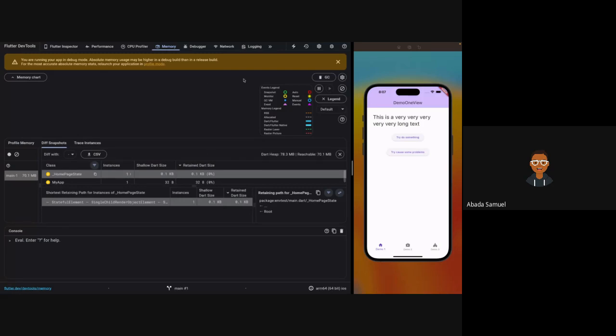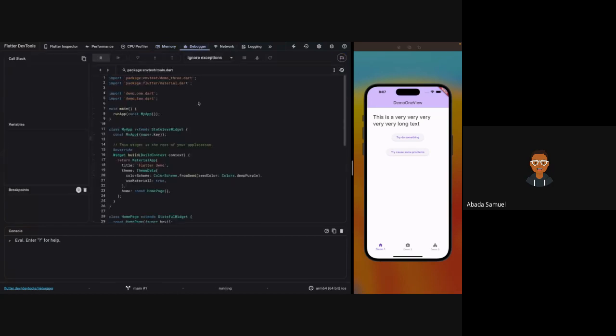So the other things that we have are the network tools and the logger itself. This is a simple debugger for breakpoints. I know Android Studio and VS Code allow you to set breakpoints in the IDE, but you could also do this from the debugger inside your Dart DevTools. So setting breakpoints, debugging against variables, pausing and playing your application. Pausing your application basically freezes the application, like nothing happens.